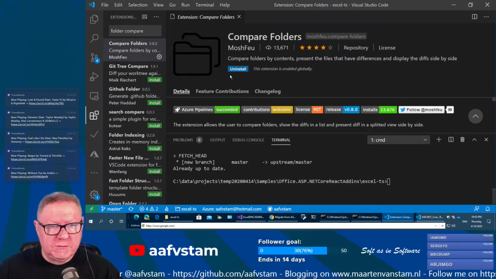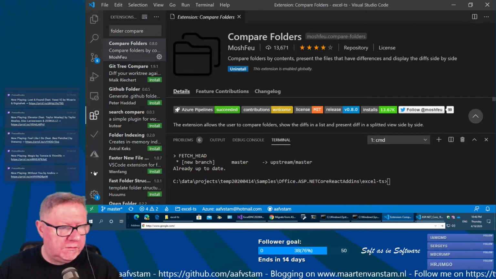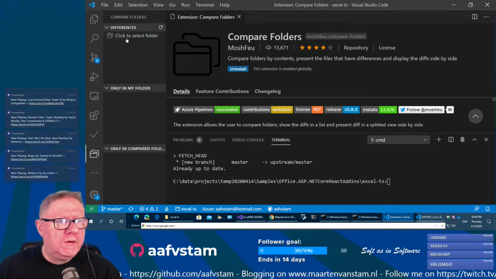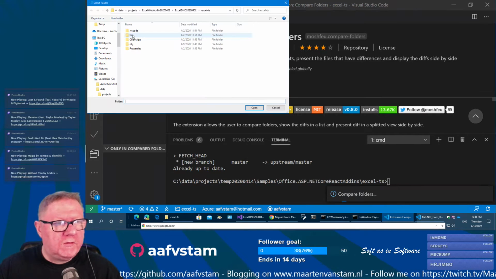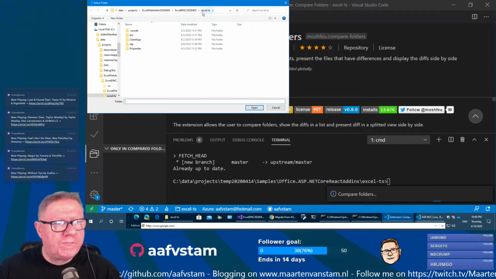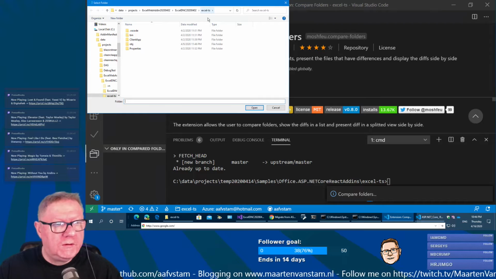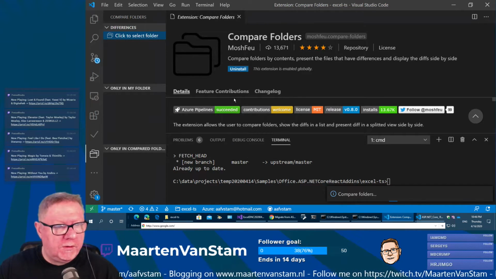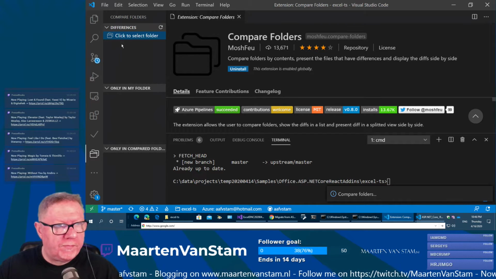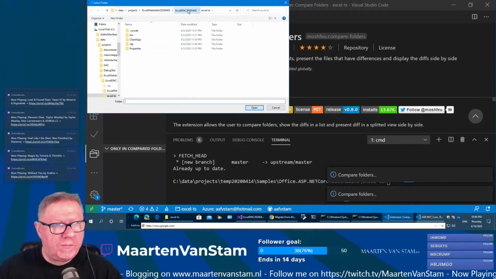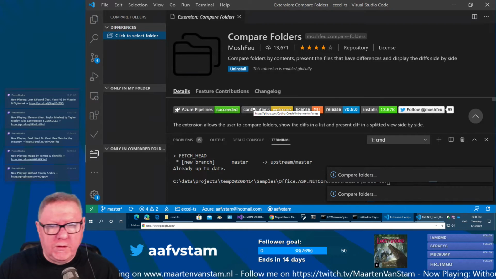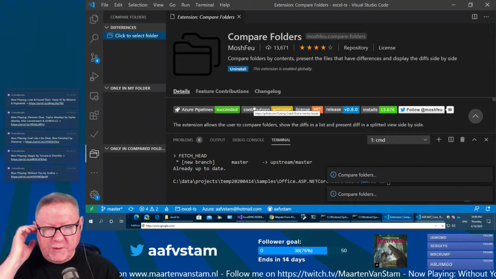And now pair folders. Click to select folder. That's this one. Oh, now comparing to the same.